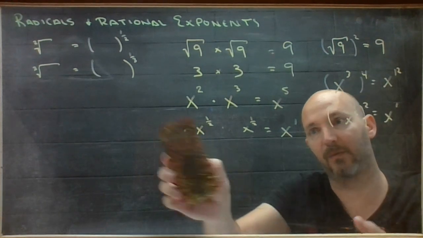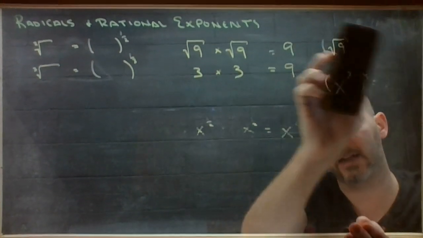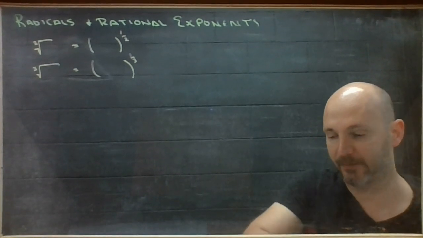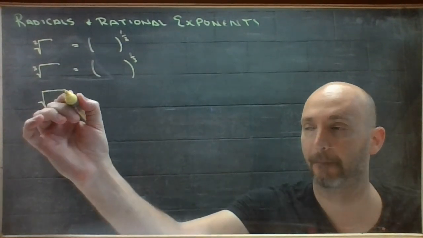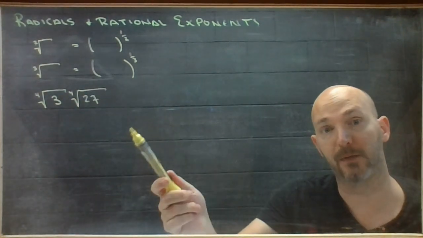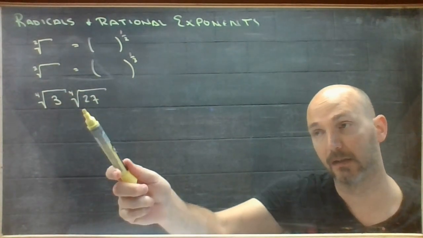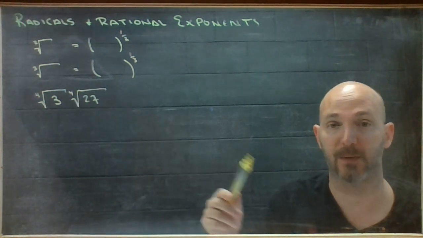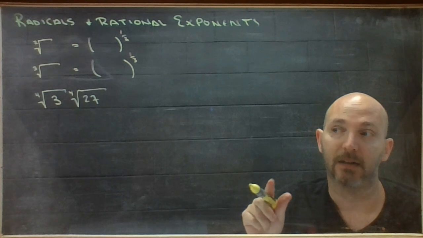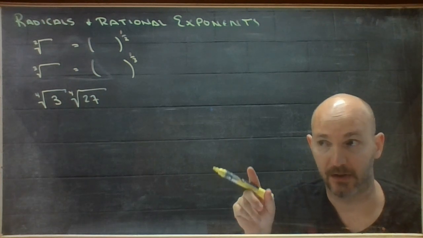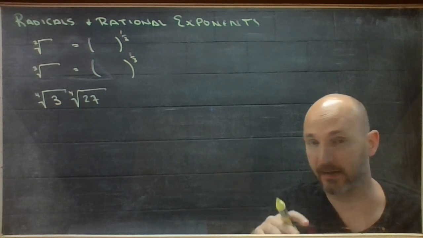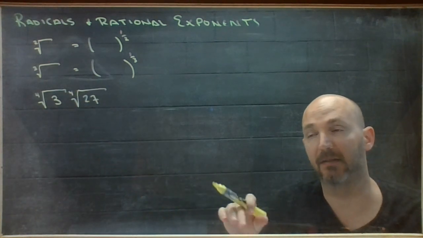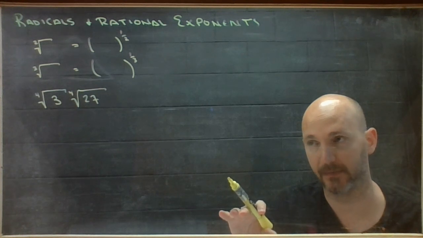So we're going to use that little fact there to try and reduce some expressions. So the first one I've got for you here is a fourth root of 3 and a fourth root of 27. Now, if you put those into your calculator, fourth root of 3, you get something horrific. And if you put the fourth root of 27 in, you also get something horrific.